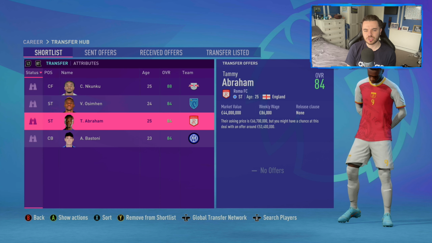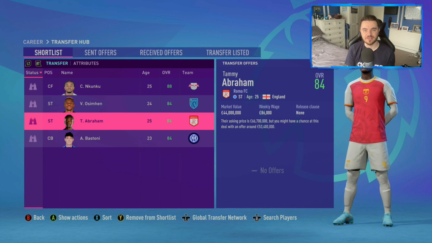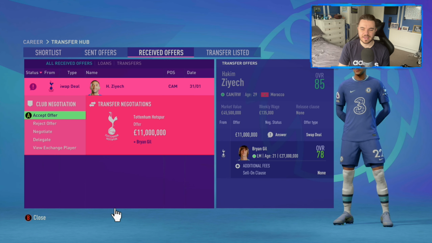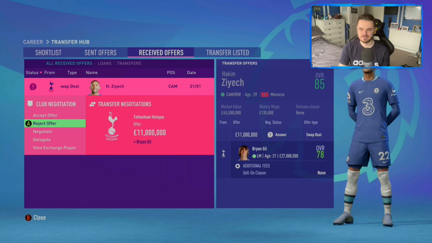And also, like I say, I want to go for the rest of the season with what we've got and really give that a good go. We do have an offer for Hakim Ziyech from Spurs, but it's not a brilliant offer. They're offering us Brian Hill and also 11 million. I don't want him, I'll be honest. You can keep him, lads.